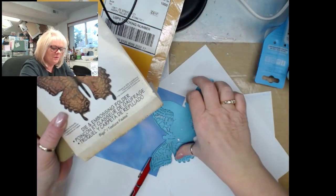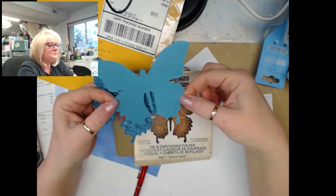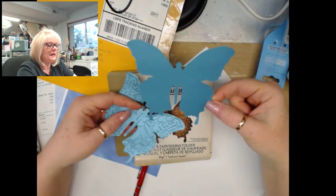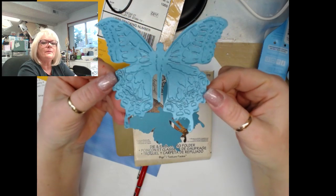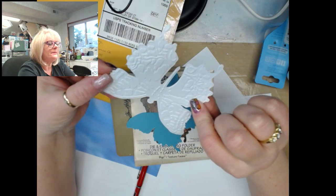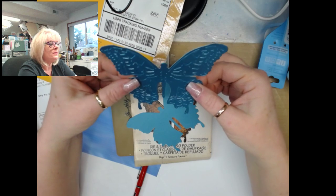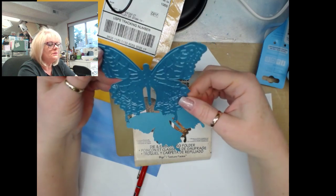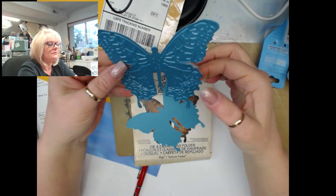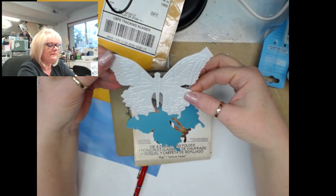Yay. So look what I did with this new die I have. This one is just the cut. And I did two at a time. That was awesome. And then this one is after it's been embossed. Now, the really awesome part about this, you guys, I did it backwards probably. It could have been done better the other way. I don't know, though. I think both ways probably are cool. But what you can do is you can sand this. You can spray it. I don't know, because I could just use the white side if I wanted.